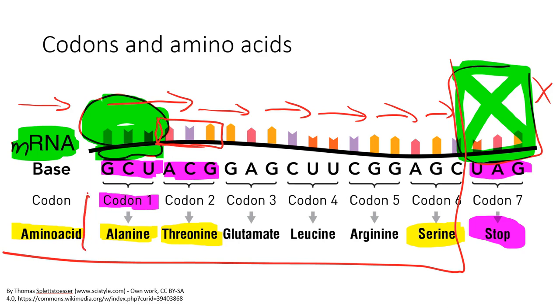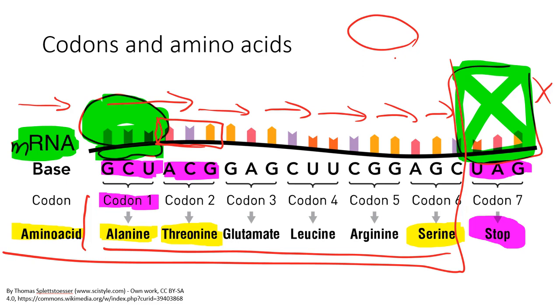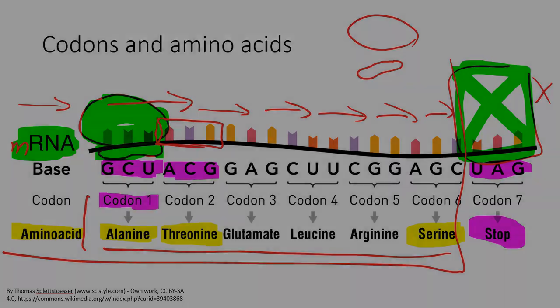So our polypeptide, we have this sequence here with all of these amino acids, but of course the last codon is not coding for any amino acid. What it tells the ribosome is that it's time to move on to another mRNA. So the ribosome is going to disassemble. The big subunit is going to separate from the smaller subunit, and these two particles are now going to move on to another mRNA.